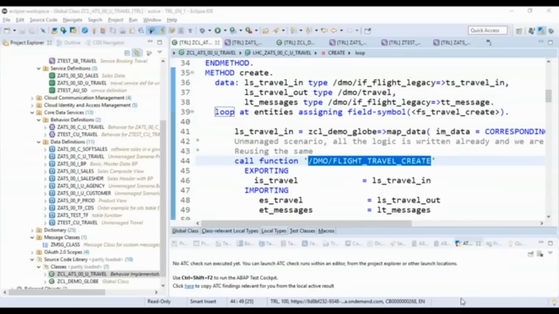Okay. Thanks, guys. Catch you tomorrow, and we'll start the managed scenario. Very interesting topic for tomorrow's class. I love that part. That's the most interesting and most relevant for the people who are going to work with ABAP on cloud. But for those who work on ABAP RESTful in on-prem, the unmanaged scenario is more important. For those who will be working with ABAP on cloud, the managed scenario will be more important.